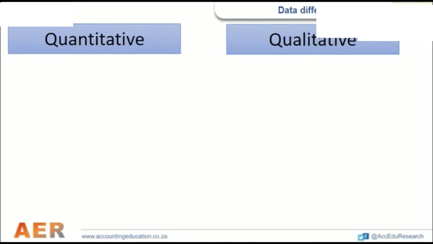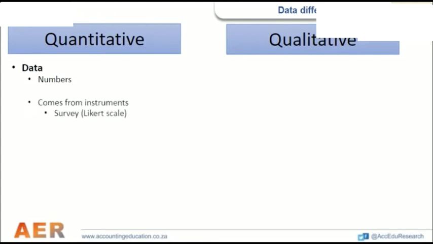Okay, in the previous slide, we had a look at the differences between the purposes for using quantitative versus qualitative research methodologies, and we also had a look at the different research questions that you would find under these two different research methods. Right, so what we're going to do in this slide now is have a look at the differences in the data that we collect under quantitative methodologies versus qualitative methodologies. So under the quantitative research methodology, the data we collect normally consists of numbers.